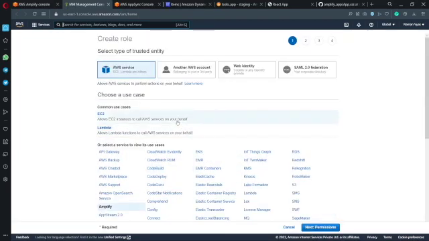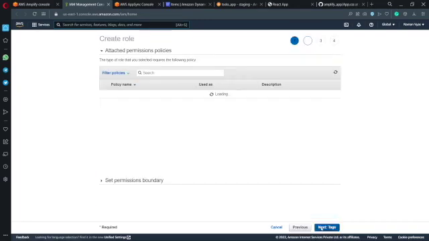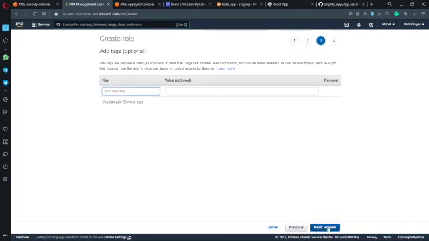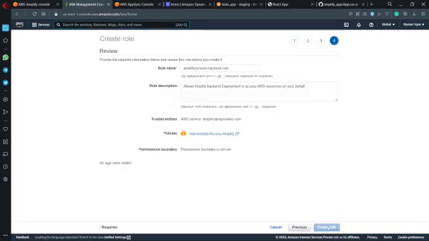All you have to do, create the new role, just click on next and next and next, and what does it say? Amplify role name. Okay, Amplify console backend role. Okay, so I want to create it.